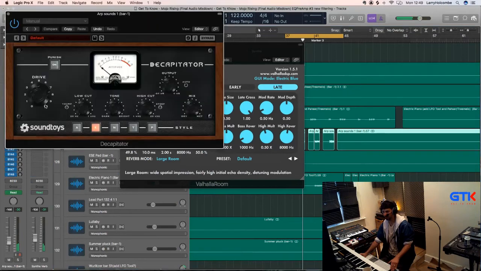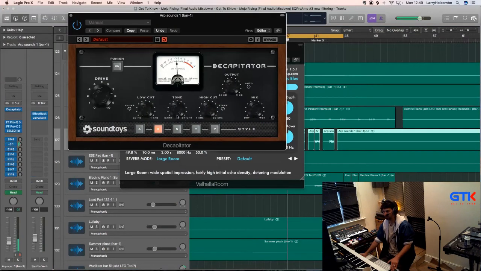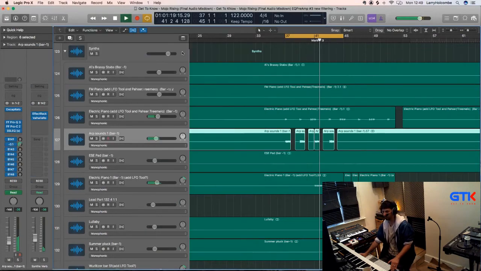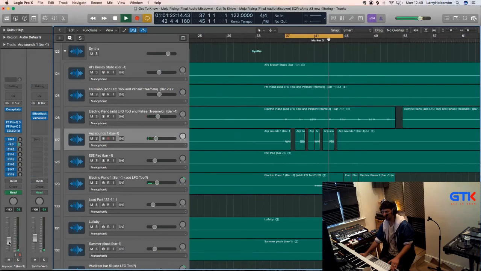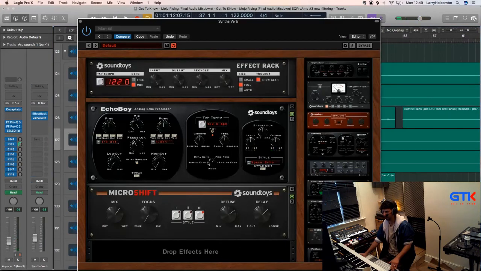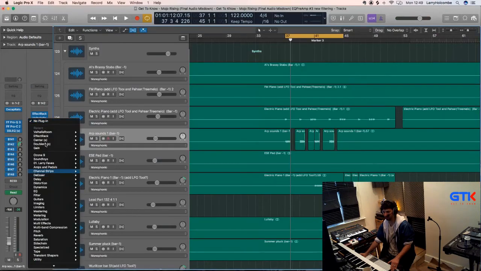There's something about this sound that I just really don't like, actually. There's a couple of things we could try with this. I might take it off ping pong, put it on single echo. Now, something you'll find is that you can clear up space by making things more mono and less stereo.